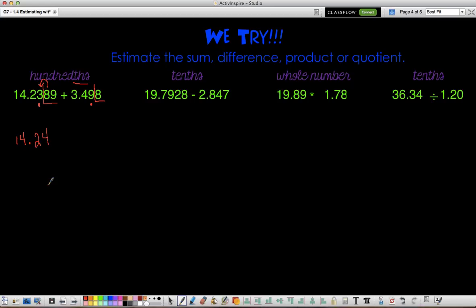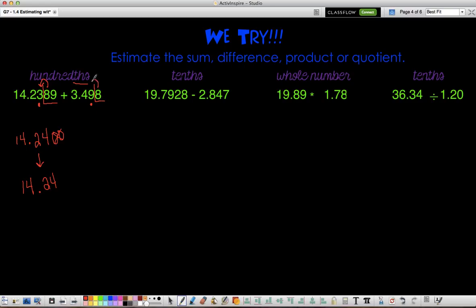Now typically what we do is we put zeros, so everything in the box turns to a 0, but we want to make this rounded to the hundredths, because right now this is 14 and 2,410 thousandths. If they want you to round to the hundredths, then your answer should say hundredths. So to make this answer with hundredths, I have to take off these 2 zeros and make it 14 and 24 hundredths. So you can do this step if it helps you, or if you can just eliminate the zeros right away, go right ahead.